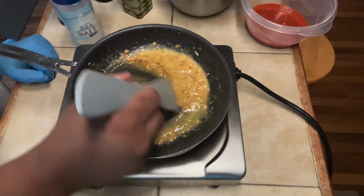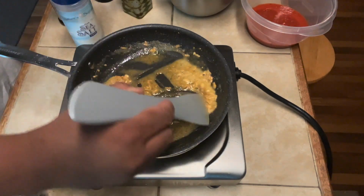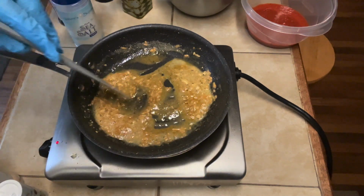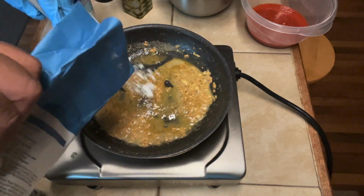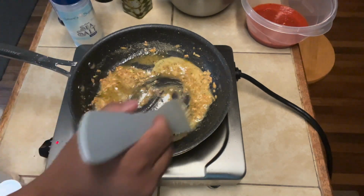To make your roux. So once you get your roux going, just go ahead and make sure it's not sticking too much to the pan. You need to add a little bit of flour if you need to adjust it to get it a little bit thicker.